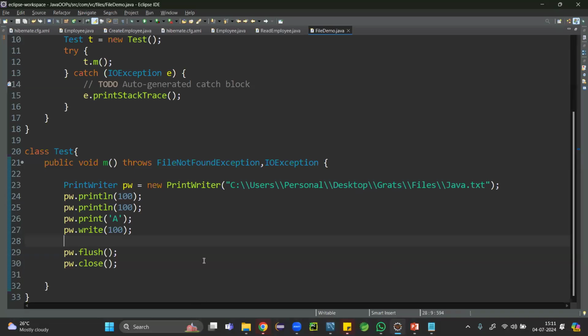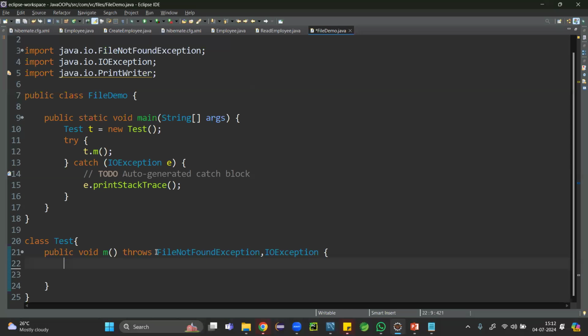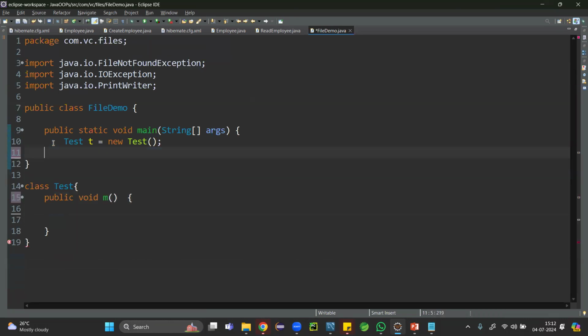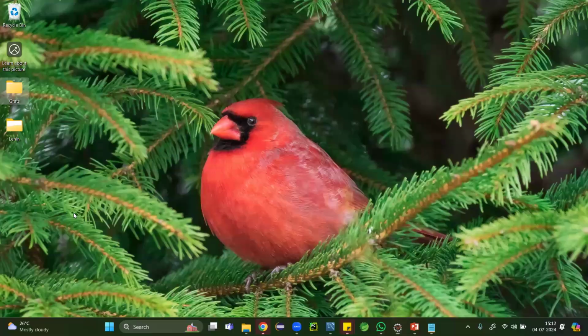For that, I'm going to use the same file. I'll delete everything. Here also, I'll remove these throws. We'll understand what exceptions will come, then we'll add them accordingly. From the main method also, only object creation I'm keeping. I remove everything. Now what's our requirement? Read the content from the file, correct? So first let me make it.